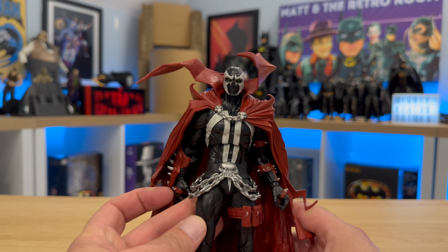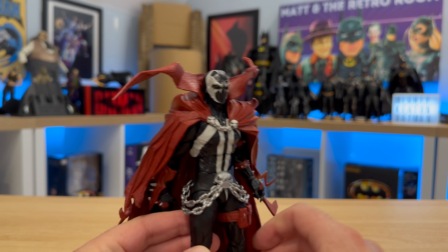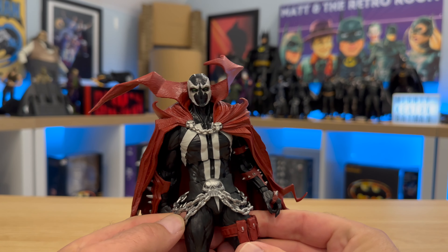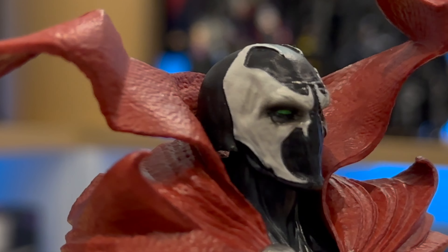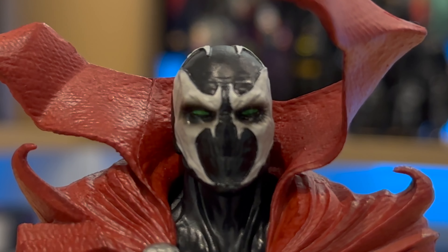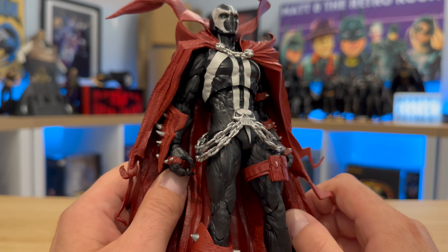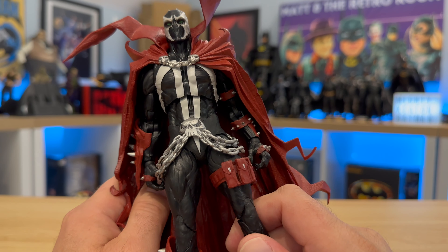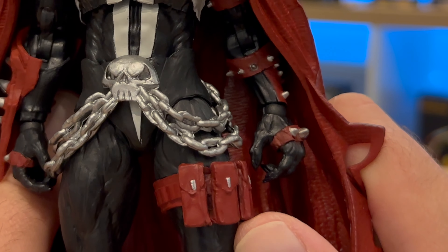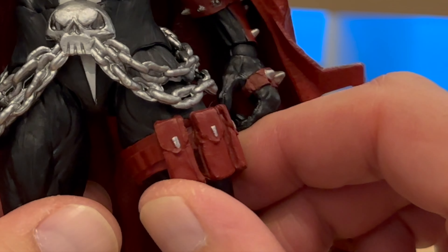And here is Spawn. I really like Spawn and I wish they'd hurry up and decide whether they'll make a movie of it or not — it's been in development for so long. But let's talk about the figure. So a very interesting character on his own. The head sculpt — it's obviously a good likeness for Spawn. It can't be too hard to get it wrong, I suppose. We've got the green eyes, and the sculpting is pretty good. They've done a good job with the paintwork. For the rest of the figure — it's just the black plastic used in the moulding process, and they've just painted the white over it. There's his chain belt around his waist there, and he does come with various bits of armour — accessories like his pouches around his leg.